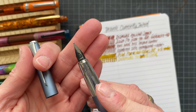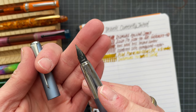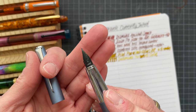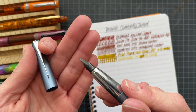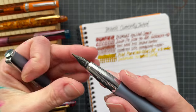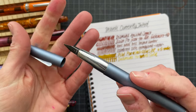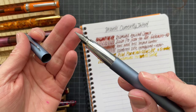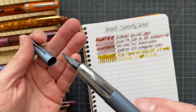And I have found that the coated nibs from Lamy tend to write consistently better for me than the regular silver steel nibs. I don't know why, but this is just how that works. I had originally put a silver nib on here because I thought it would look good, but it just didn't write as well as this, so I swapped it out. So this is a fine black coated nib.